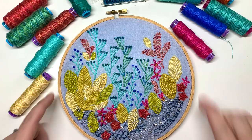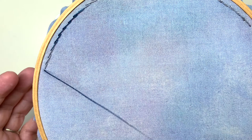So let's get started. So the first stitch that I'm going to show you in this floral hoop is the net stitch. The net stitch starts with a foundation of stem stitch, which you can see I've stitched around the hoop.